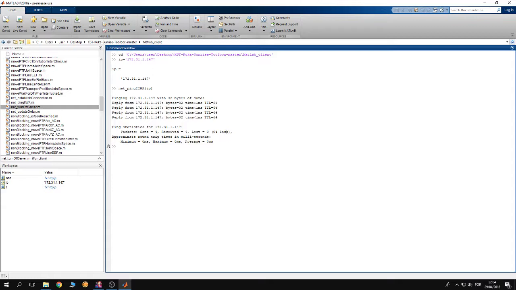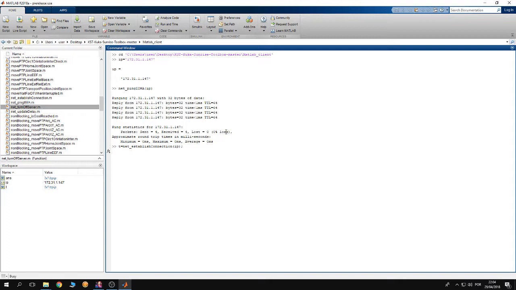So you have to start the MATLAB Toolbox server on the touchpad of your KUKA EWA robot, and once you start it, you have 60 seconds to connect to the robot. So I'm going to type net establish connection, and I'm going to give it the IP of the robot as an argument, and it's going to return to me the TCP/IP communication object.